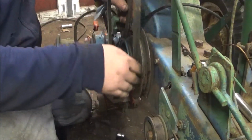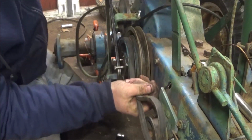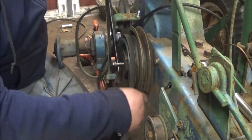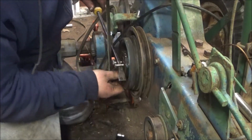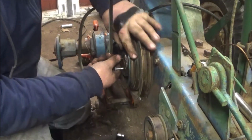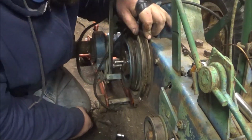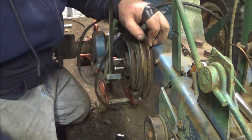Okay. Do like that. Then get close. There we go. We broke it. Threads look, oh, there's a smash part right there, but it's okay.